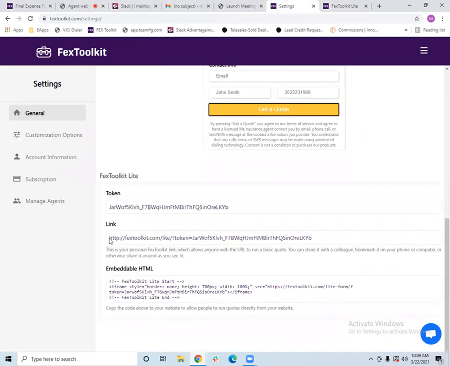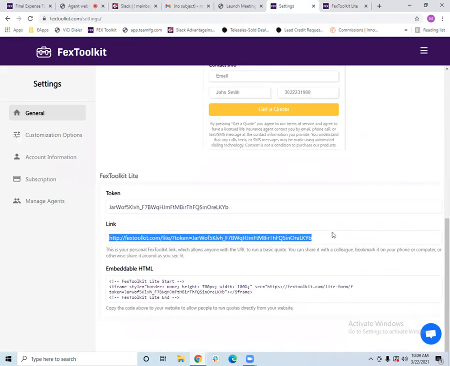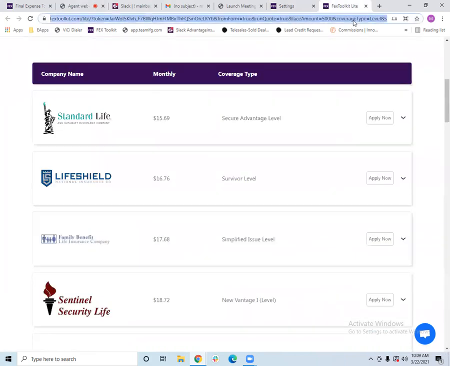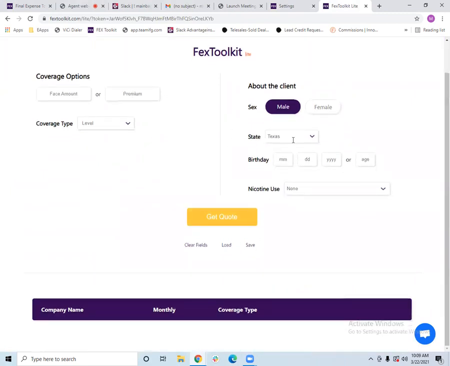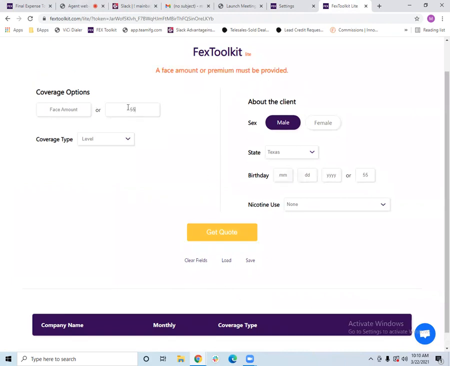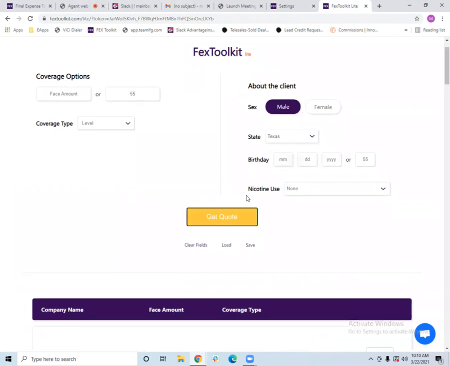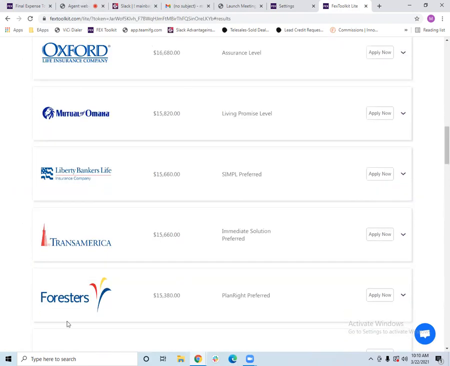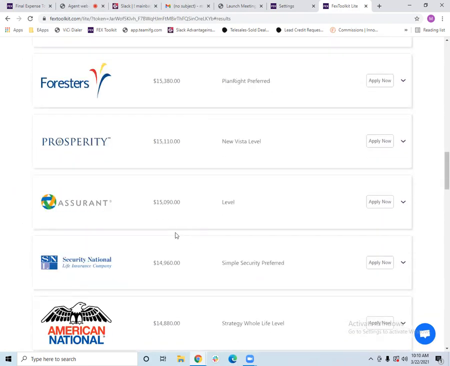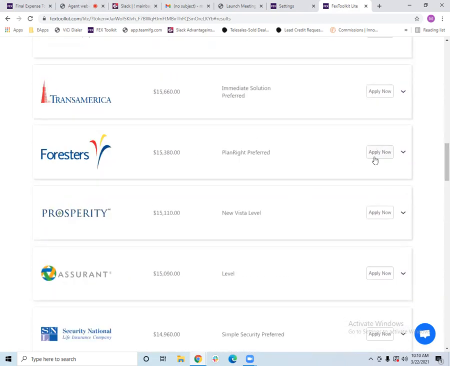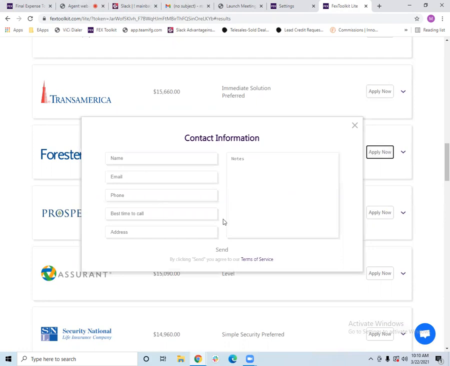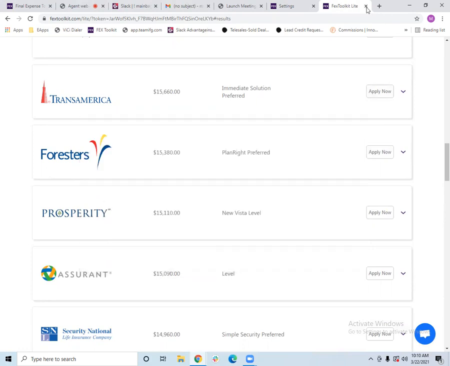Then you also get your own link. So this link is similar to just having a public quoting link. If I load it in, it's just a light version of the quoter. So you can run a quote, no underwriting. You get the same list of companies that I showed before. Let's do 55. So get quote, and then it just shows up the companies here. So you can bookmark this on your phone. It's mobile friendly. Anyone can use it that has a link. There's no restrictions. So that's something we provide to everybody. And the same lead gen is built in. So if you click apply now, someone can send in a lead here.